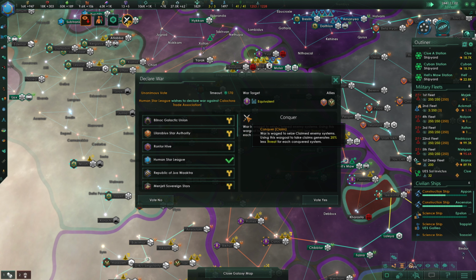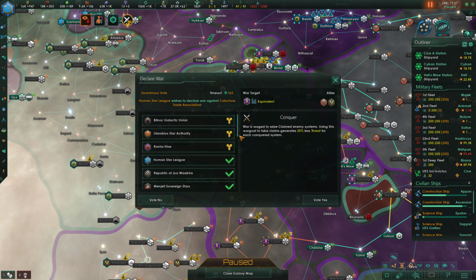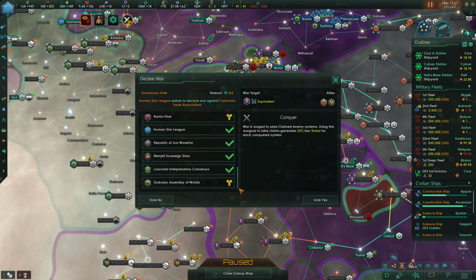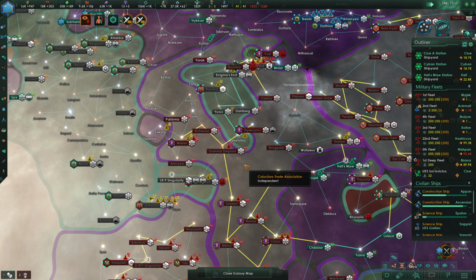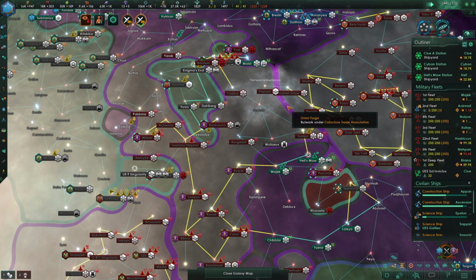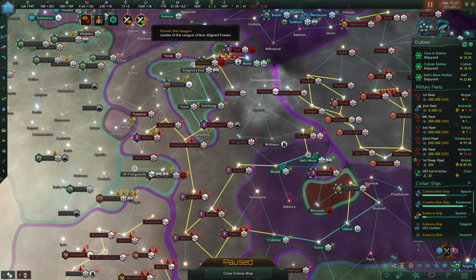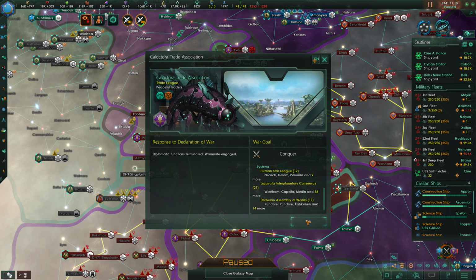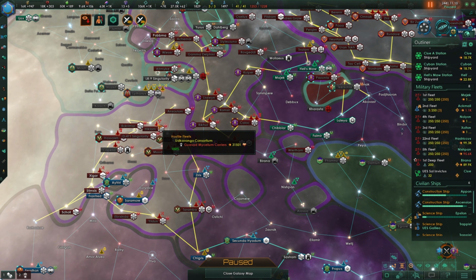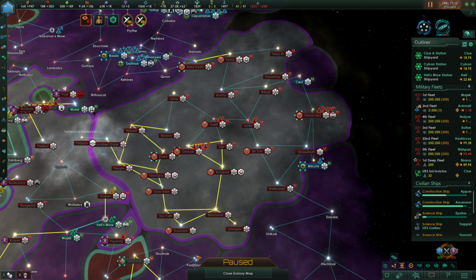Well, AI, what do you think? Oh, that's a good sign. That's immediately half. We only need one more vote. To war. Cool. Okay, so I'm trying to pause the game here. There we go. That was a bit laggy there. So they're going to try to conquer some of our territories. So, we know that these guys are in the war, as well as these guys.